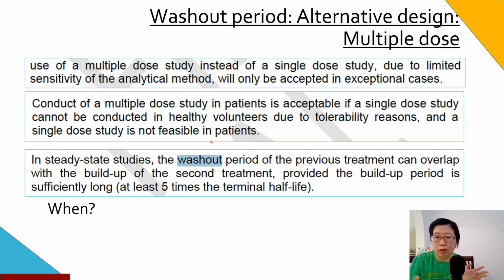Let's look at another scenario whereby the washout period is a little bit more tricky to calculate, i.e. it's not as direct as the 5 half-life, which is about endogenous substance. So this is another field of its own whereby there's a lot more tailoring, when obviously the more popular ones will be the hormonal related ones, such as hormonal replacement therapy and etc. So it cannot be directly evaluated because obviously everyone has an endogenous baseline level of that particular hormone, so you can't say that the baseline level is 0. So there's extra care to make sure the washout period is sufficient, right?